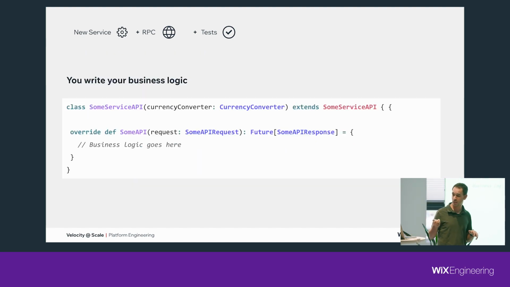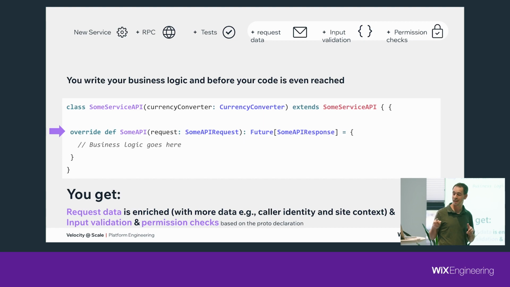One more thing. As I said, I have some API that I need to implement. I define the service, so I would write my business logic. But although I am just writing the business logic, before my business logic even gets called, the context is enriched, meaning that we add stuff like identity, so I would know who called me. And input validation happens before.